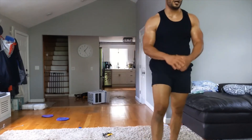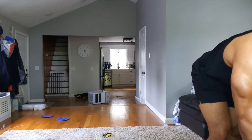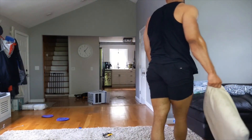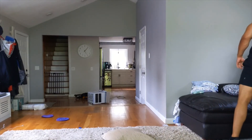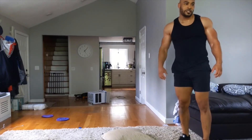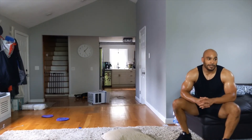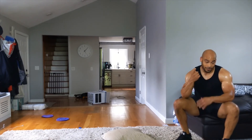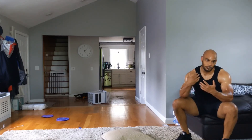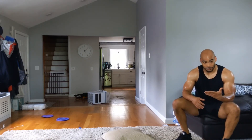Alright — get some water, we're going to stretch in about 30 seconds. Job well done y'all. Get your yoga mats or pillows ready — we're going to kneel down and do our hip sequence. We'll do a kneeling hip flexor stretch, kneeling hamstring, then a pigeon — each leg, about 30 seconds on each stretch. Then after we hit all those, we'll do a butterfly stretch to make sure those hips are loose.